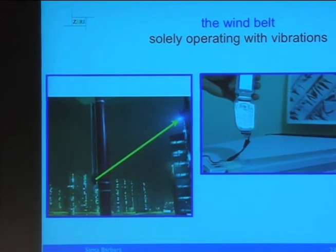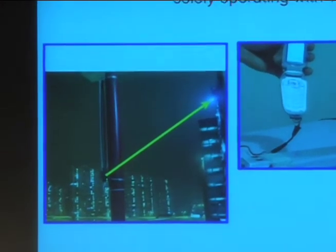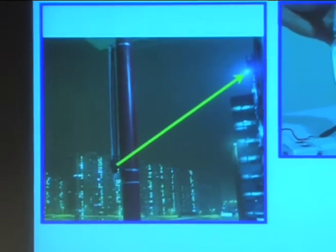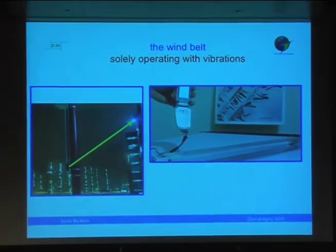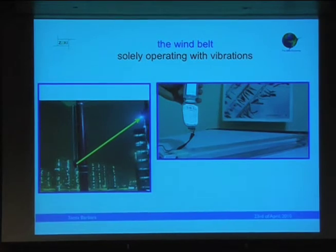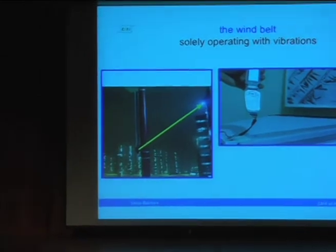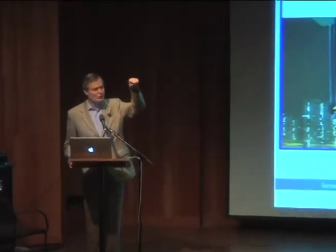Any of you visited Hong Kong? Wind on the coast is guaranteed. When you have mountains and valleys, sea and land, you have it all the time. And so what we're realizing is that this technology is really one of the symbols to me of distributed energy generation. Every house can generate it, because when you create a house, you have generated little vortices of wind around the house. There's nothing you can do about it.